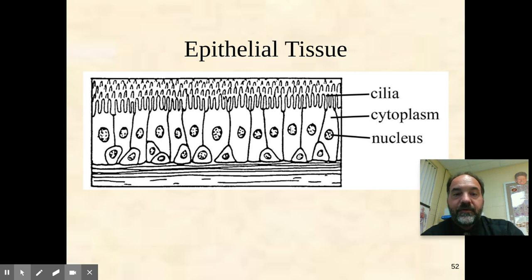One hallmark of pseudo-stratified columnar epithelium is the cilia. These are the types of cells that are found in your trachea, and those cilia in the trachea help whisk away any debris trapped in the mucus. So we have lumen out here, pseudo-stratified columnar epithelial cells, basement membrane down here, and below that is the connective tissue.